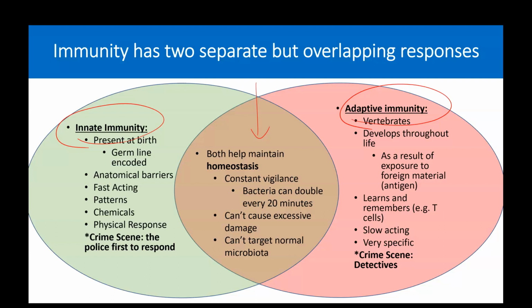One good way to think of adaptive versus innate immunity is that innate immunity members are the first responders. They're first on the crime scene, they respond, clean up the scene, contain it, and prevent the damage from spreading. Whereas adaptive immunity is kind of like the detectives. They get the phone call the next day saying, you need to investigate this, figure out what's going on, and make sure it doesn't happen again.